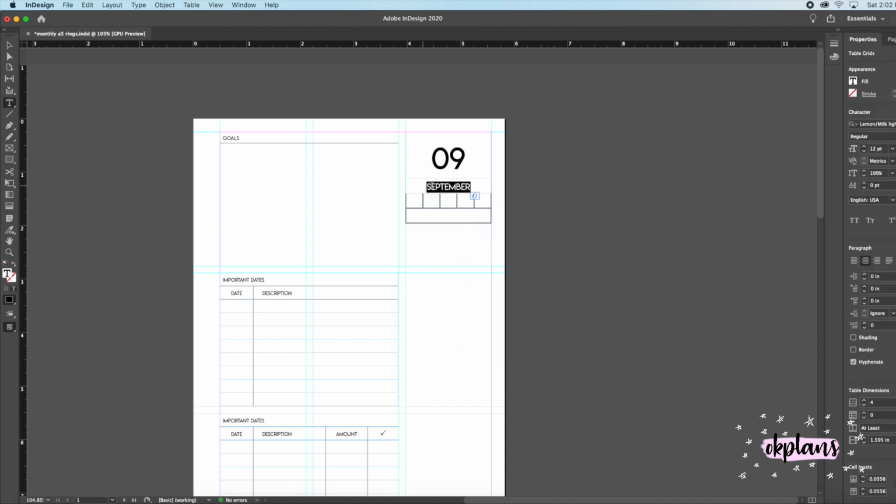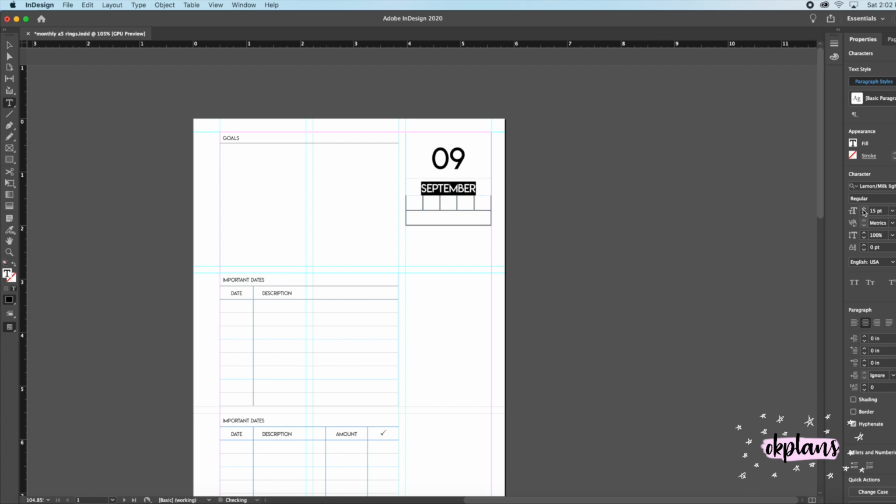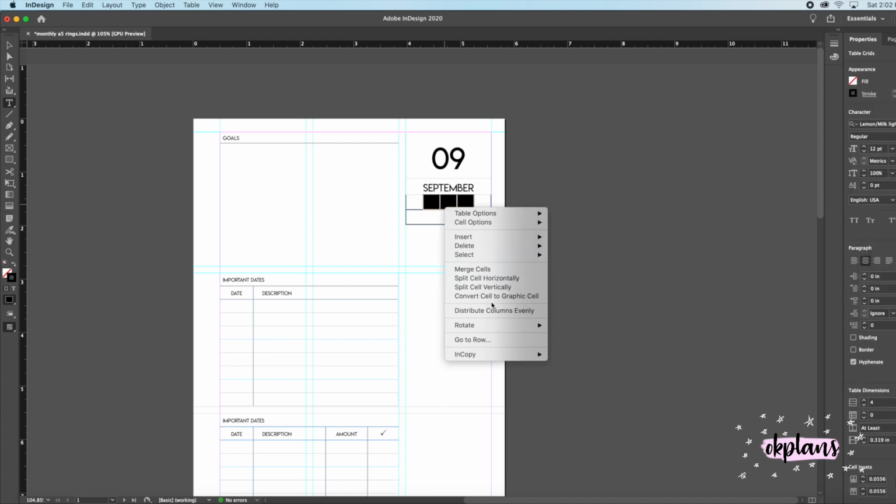So then here I did split up the column, or I did increase September a little. And then here I split up the area. So you split it up vertically. If you do it horizontally, that pretty much creates another row.